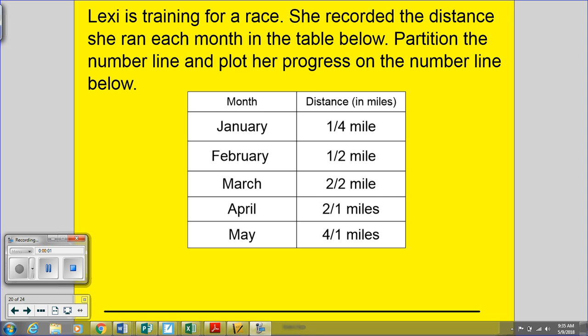Problems like this? Do all of these fractions have the same denominator? No. So what they want to know is, can you figure out fractions that don't have the same denominator? Can you figure out where they go on a number line? The answer is yes, you can. Here's the best way that I know how to break it down.